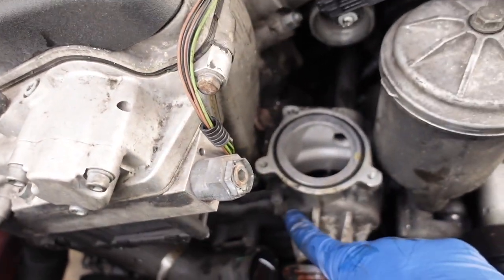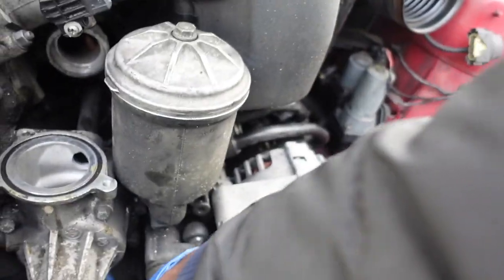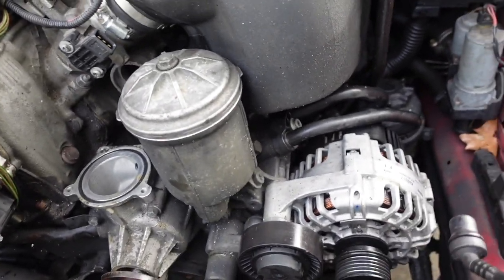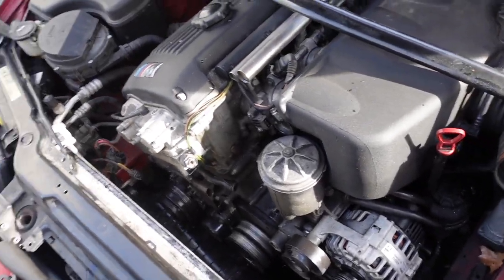So I'm just going to work on getting this together. I'm going to take this pump out. We got a couple more bolts to get the water pump out. We got 1, 2, 3, I believe 4. And I don't see any other bolts. If I do see any other bolts, they'll probably show themselves after, but yeah. Alright guys, so I would say maybe 30 minutes or so have passed.